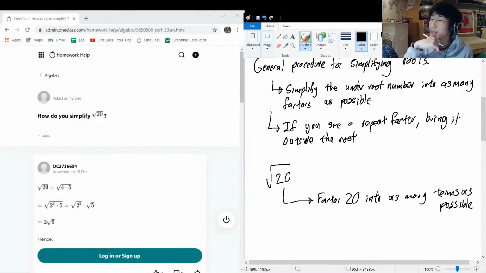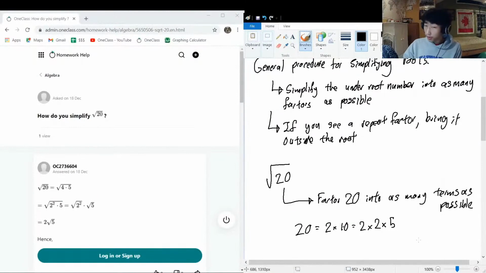Now let's think about how else we can get to 20. We can do 2 times 10. Yep, that sounds reasonable. So we know that 20 is equal to 2 times 10. But we want to keep factoring these things down into their simplest terms possible. So what do we know about 10? How can we get to 10? Well, 5 times 2, 5 plus 5. That's got to be 10. So we can rewrite 10 as 2 times 5, and multiply that whole thing by 2 again, and you'll get 20.